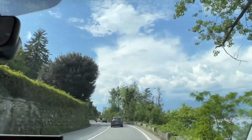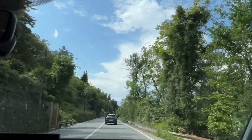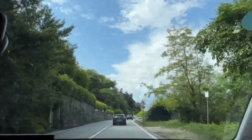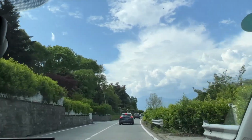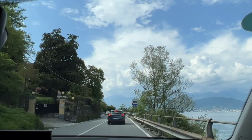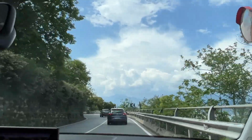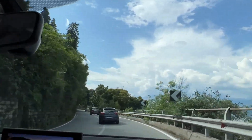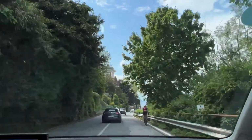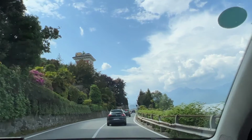That motorcycle guy, I don't know, solid line and he's passing. I don't know how they do it, especially in these windy roads. And then you have the bike rider right there on the curves, and you're turning and you got to go around him and hope that somebody isn't going to hit you on the other side. Absolutely crazy. That's why I'm not driving.